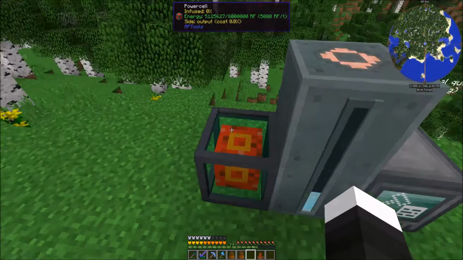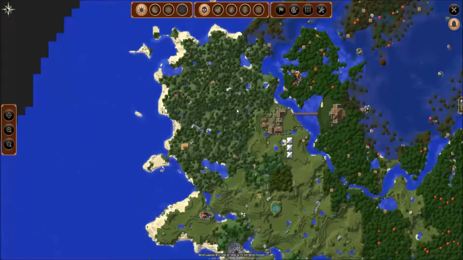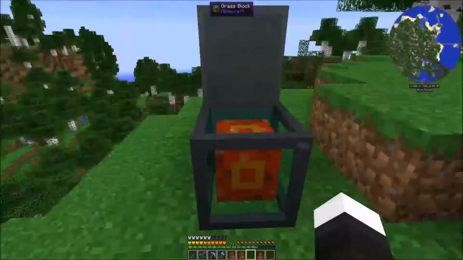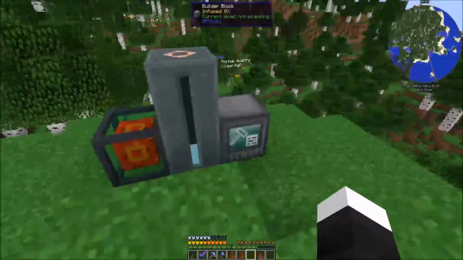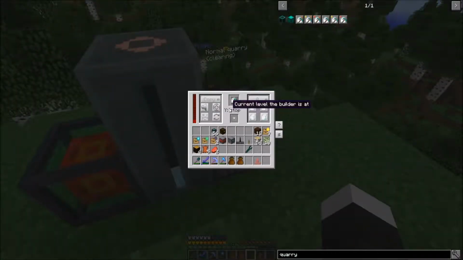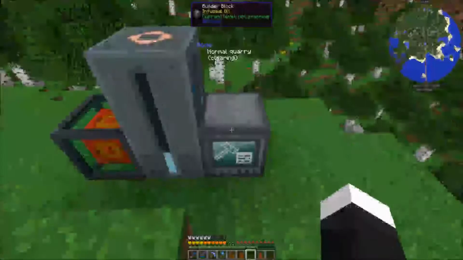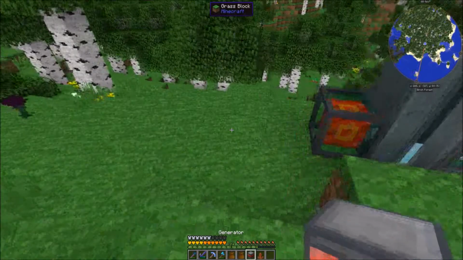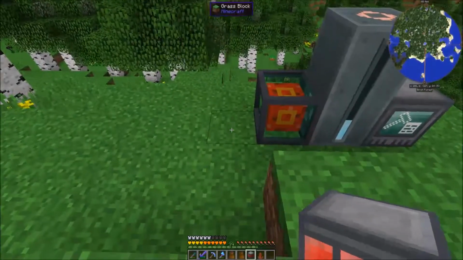That's interesting, because we're pretty far away now, right? Like, we're over here, and our other power cells are all over there. I'll have to check the config file. Maybe output cost is turned off or something. Alright, it still says not scanning, so maybe it does need a redstone signal. But either way, let's set up the generator right here.